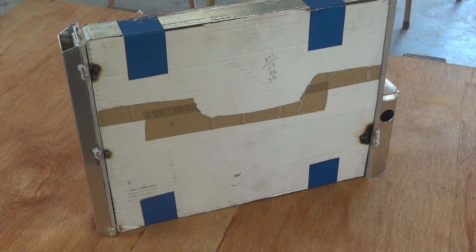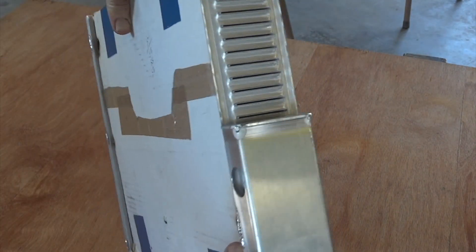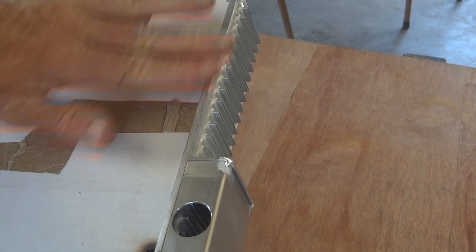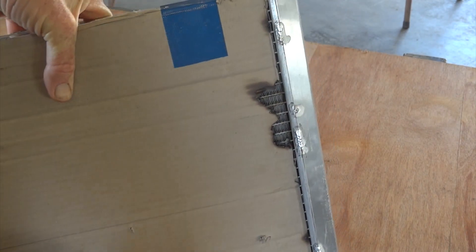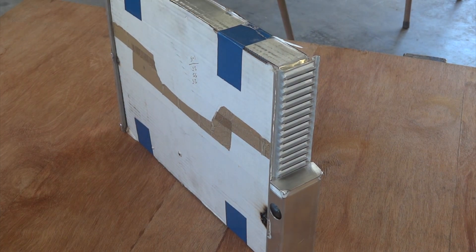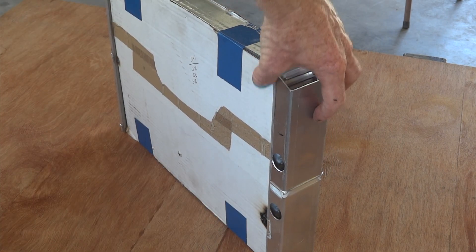Our radiator is coming along there. I've got the core covered in cardboard so I don't damage it while I'm welding, and the end tanks are going on. A critical thing you've got to do here is file all this clean, because it's all covered in solder from soldering in the tubes and doesn't really weld nicely at all. That's the right-hand tank where water goes in and turns around and comes back. That's the bottom half of the tank with a hole for water to go in, and to stop it going straight through there's a little splitter to cap off that tank before the other tank goes on for the water to come back out again.